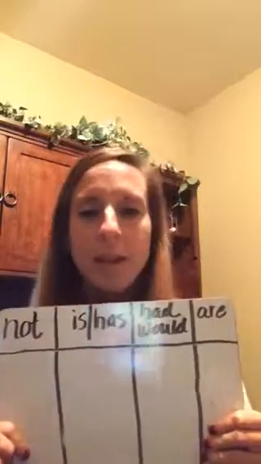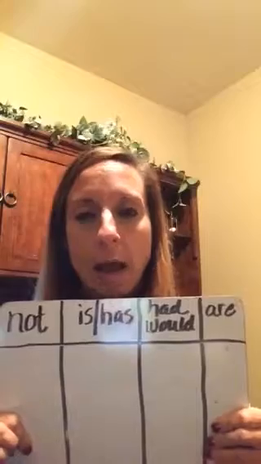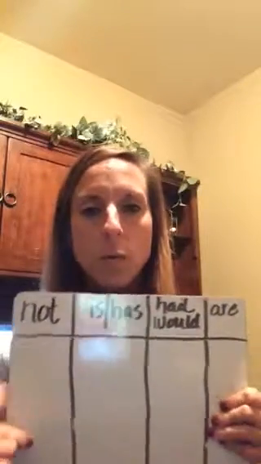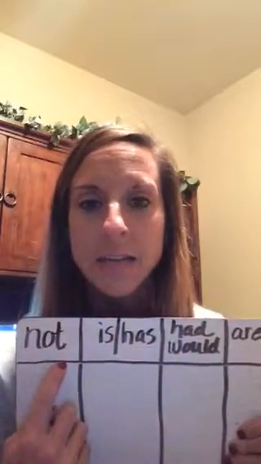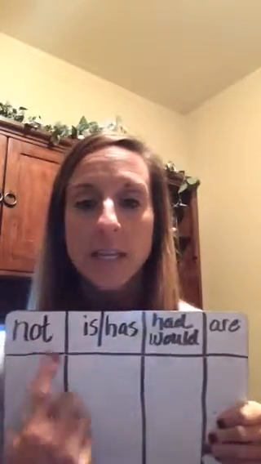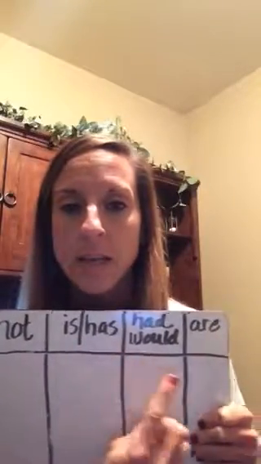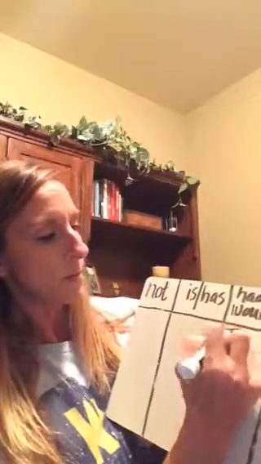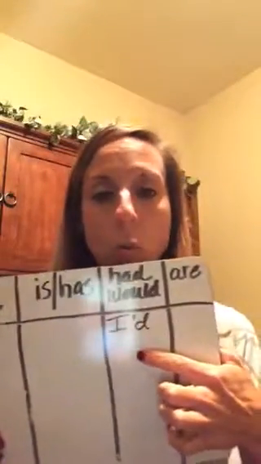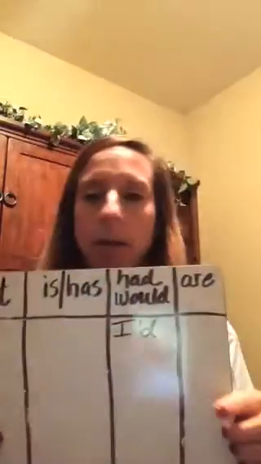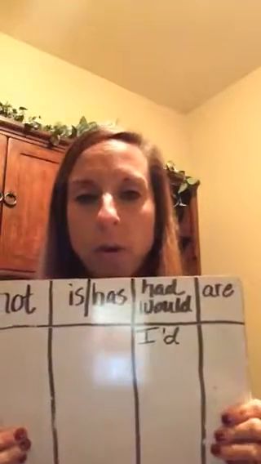The first one is I'd. I'd. Where do you think I'd would stand? Okay, does this end in a D like I'd? No, this has a T. These 2 words have S's. Here we have some D's. So I'd would go in this column, the had and would column. I'd stands for I had or I would, depending on the sentence. Okay? I'd like you to come over. I would like you to come over.